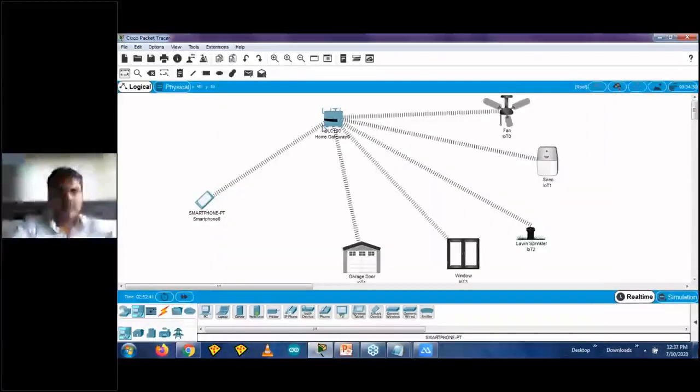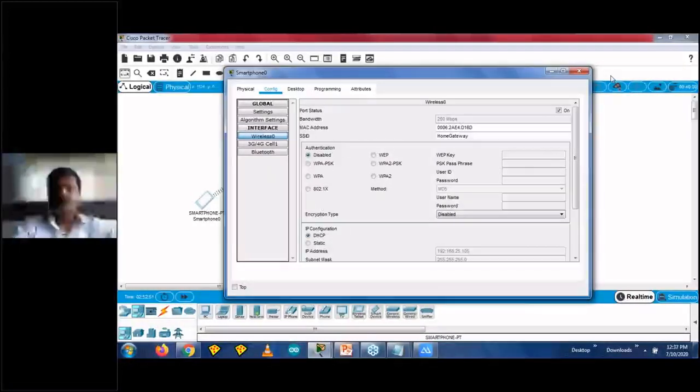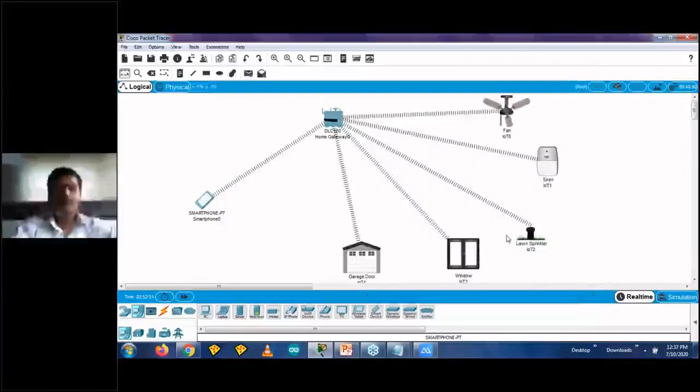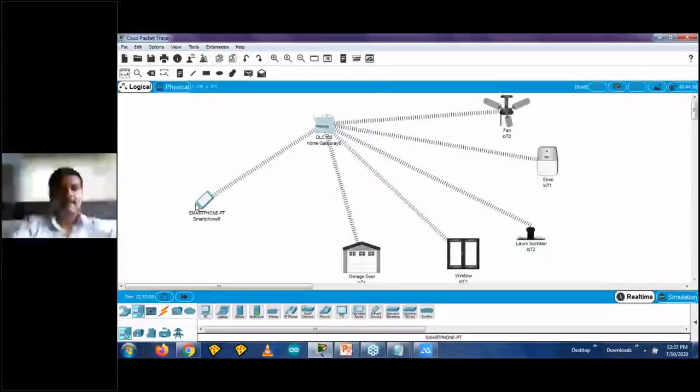Wireless, yes, everything is fine. Now I need to operate all these 5 different appliances from my mobile phone. I go to the smartphone, and in desktop mode I have the option of IoT monitor.